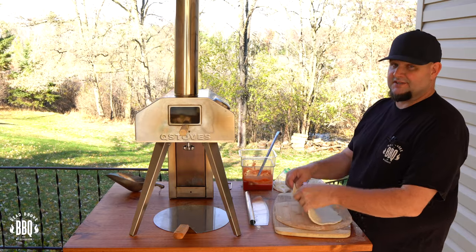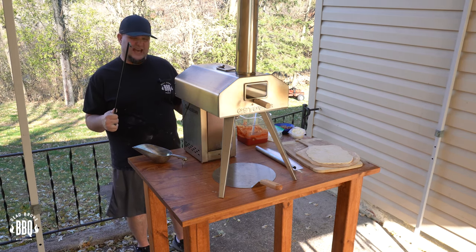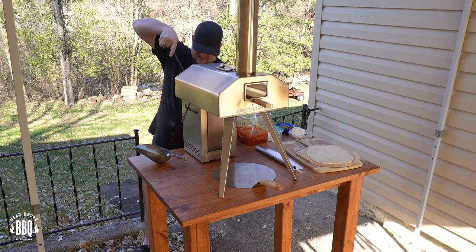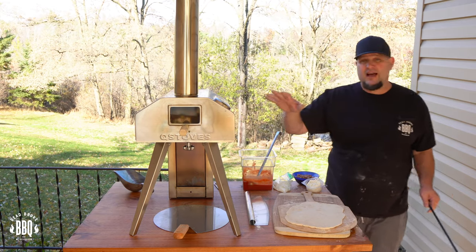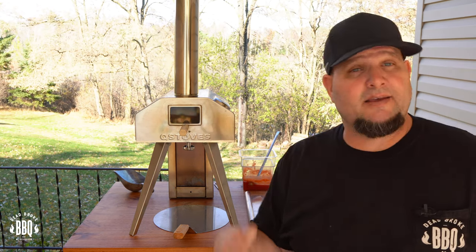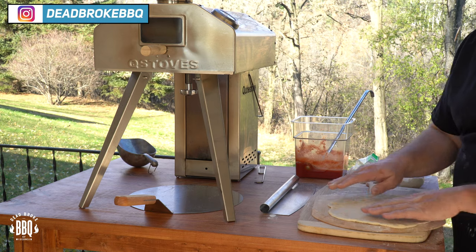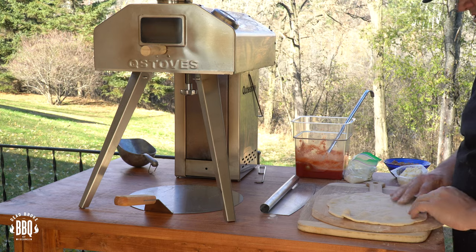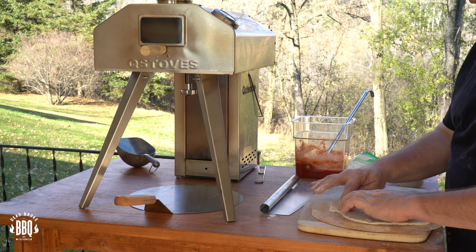We're going to have a rectangle pizza here — I didn't turn it to 6 quick enough. One thing I'm hoping the cube stove changes is that they get a longer hook, because as you start running this, the pellets will start to kind of weld up in the channel. So I want something long enough to push it down so we get a consistent flame. If you look through the glass and you start seeing your flame dying down, most likely you're out of pellets, or you need to poke those pellets a little bit so they're burning right on top of the grate. Before I load her up, I want to put a little more flour on the bottom so I can make sure I get it off the peel — give it a little spin on there for texture so it slides off easier.